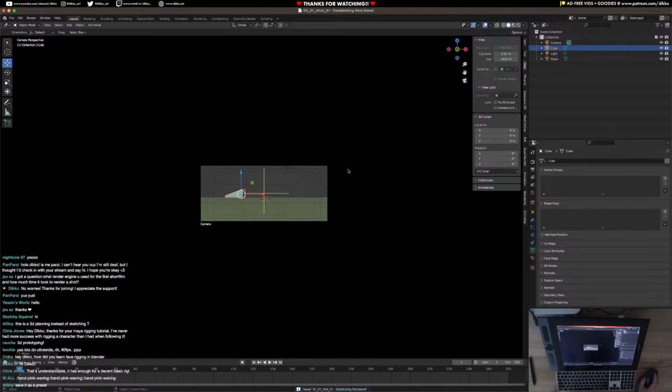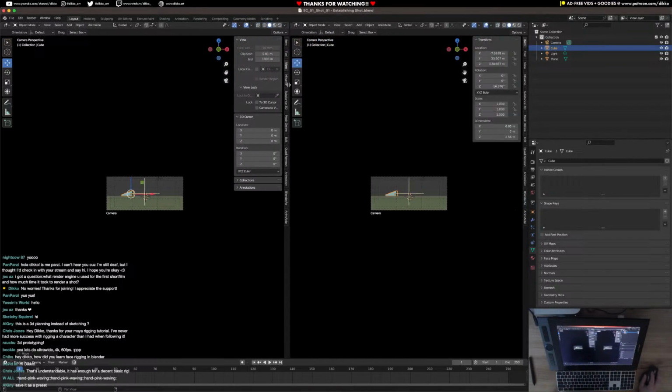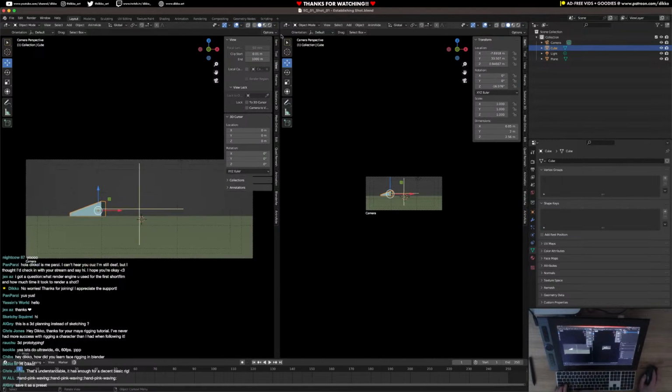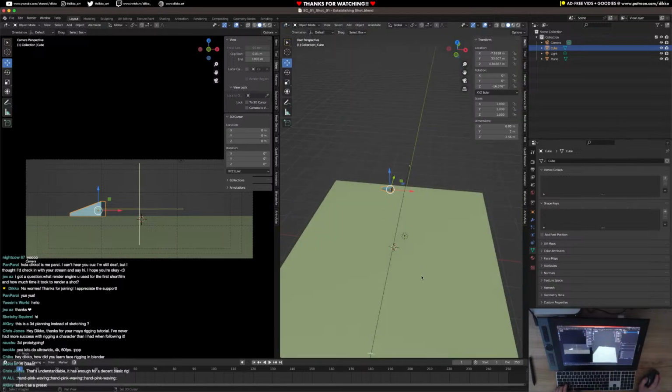Now, it's always good, in my opinion, to have two scenes ready to roll. One scene showing your active area and another just giving you the freedom to manipulate as you see fit.